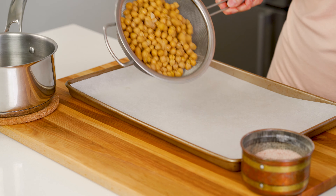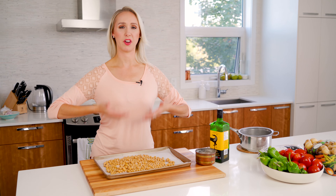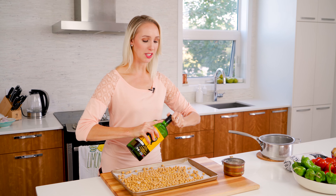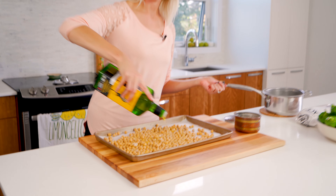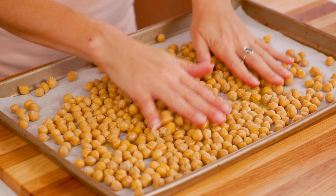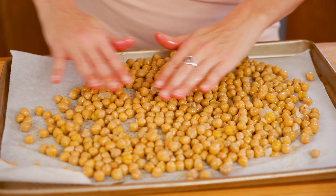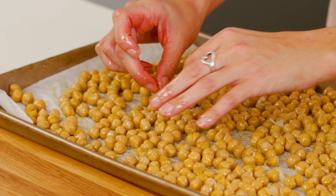All we need to do — dump these chickpeas onto your prepared baking sheet. I'm using any oil you prefer. Give it a good drizzle, not too much. We do not need to drown these little guys. And give them a massage. I love these little parts — do you see this? Chickpea skin. I leave those on because they get really crispy like little chips themselves.